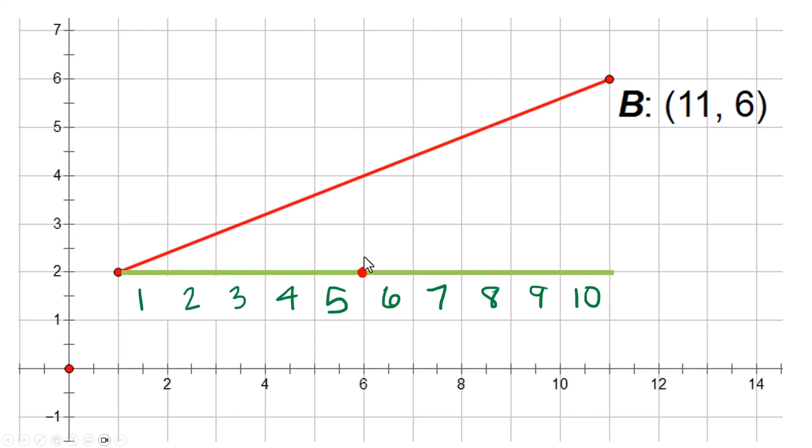So the midpoint must have that as the x-coordinate. And that means it's right there, whatever that point is. So let's figure out the coordinates for this point right here. Well, the x-coordinate is, remember, these are just counting the boxes. You got to go back to the graph and look at what the actual coordinate is. The x-coordinate is 6 and the y-coordinate is 4. So there's the midpoint again. Did it a different way. Part of the reason I'm showing you this is a little intro to something in a lesson that's coming up called partitioning segments.